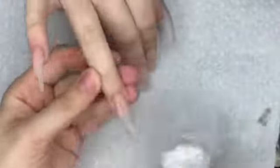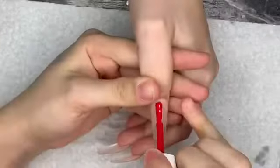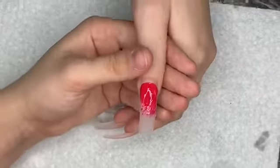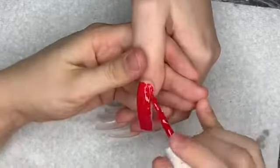And if you're a new client, a new nail tech, and you don't have a place for clients to wash your hands, this is just another way to get everything off, which is the reason why clients go and wash their hands. Here I'm starting with the polish, and of course we're doing red, and you're gonna see me apply this to all the nails, and then you'll see me apply the second coats and everything, and then we'll get into the design as well.